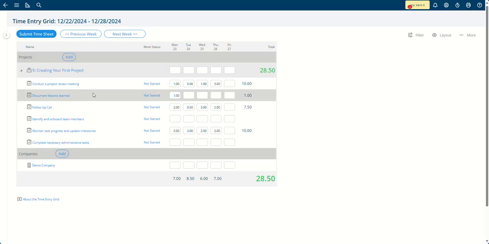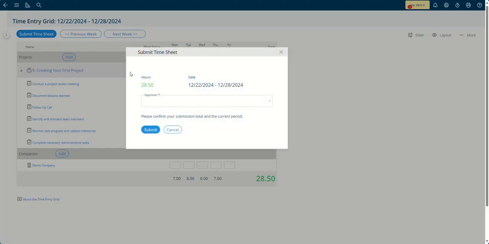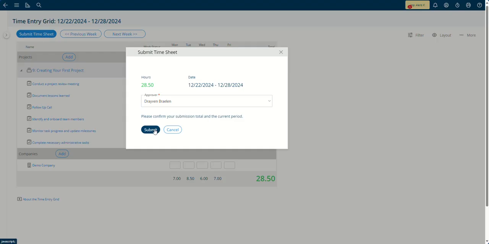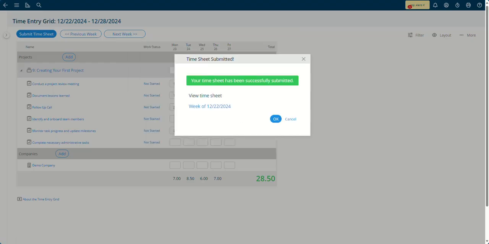Now that that time has been updated, we're going to go ahead and resubmit this timesheet. So go ahead and select Submit the Timesheet. When the timesheet is submitted, it's going to give the option for an approver. Most teams will only have one option here. So we're going to go ahead and select Draven, who we know is the approver, and submit that timesheet here under Alaris with the edits made in it. You'll get this message that says your timesheet has been successfully submitted, and hit OK.